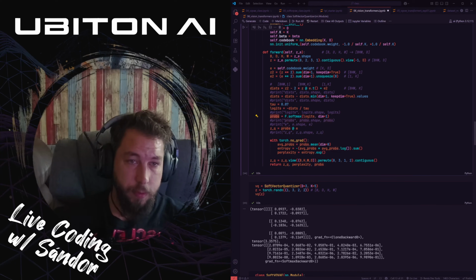And since this works with probabilities, we don't need to perform one-hot encoding and calculate it for the perplexity like in the standard VQ. We can just take the mean, and with the Shannon entropy exponentiated, we already have the perplexity. And just convert it back to the original shape, the ZQs here.